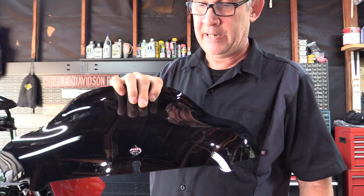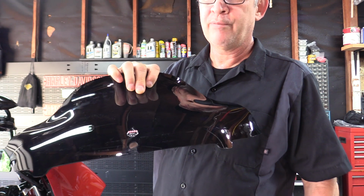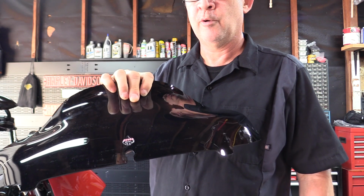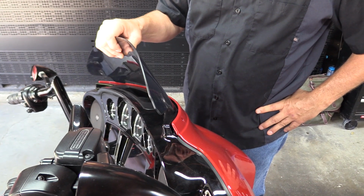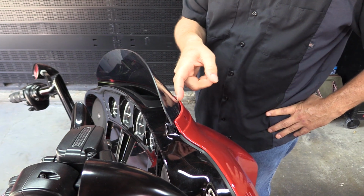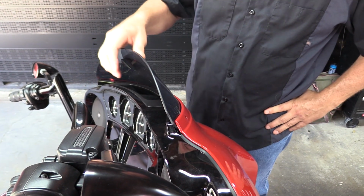Memphis Shades also makes them. So these are name brands, and they take a little more pride in their manufacturing than some of these knockoffs that are going to cause issues when you put it on your motorcycle. So back to the Harley windshield. So you can see it drops right in, no issue whatsoever. That's why you don't have the buckling in between the upper outer fairing bolts that hold your windshield in.